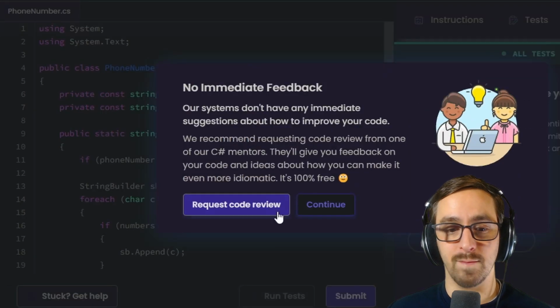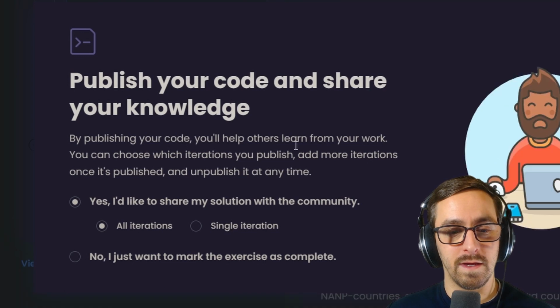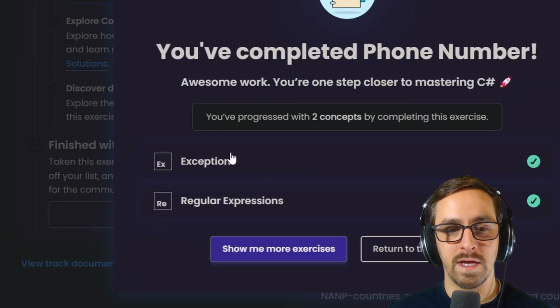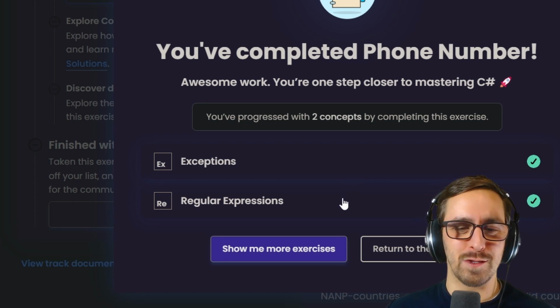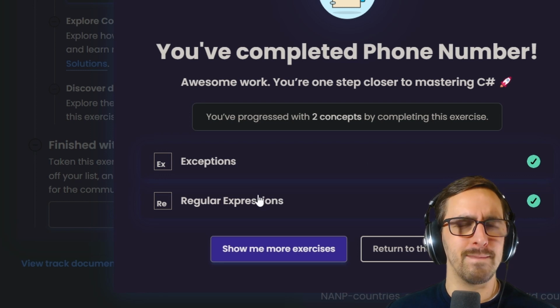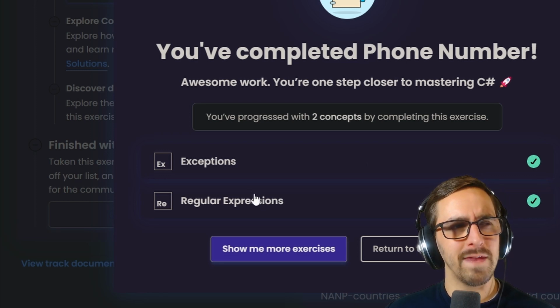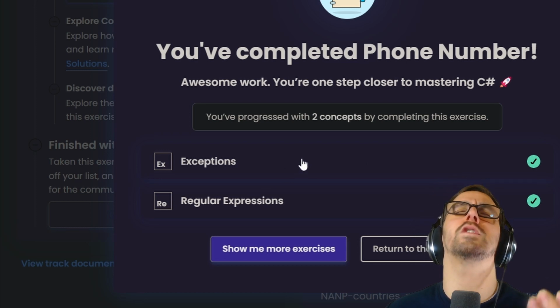So let's go ahead and submit this and mark complete, confirm, and then I just wanted to see what it says. Okay, so it says we progressed on exceptions and regular expressions. That's interesting. I didn't do any regular expressions. Okay, so future me, when you come back and do this exercise, it apparently wanted us to do regular expressions. That makes sense to me, I suppose. But the thing is, you're supposed to clean the values. Can I use regular expressions to extract the numbers out and ignore the rest of the characters? Or, oh, you're supposed to do replace.